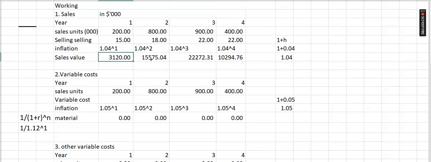If you drag, it will not give you the actual answer, but make sure you click here and check here. You just change and put 2, then it will give you the actual answer. Here, you change and put 3 where there is 1. As well here, you put 4. So that's what you'll be doing in the exams to calculate the sales. These figures will be transferred to the format.